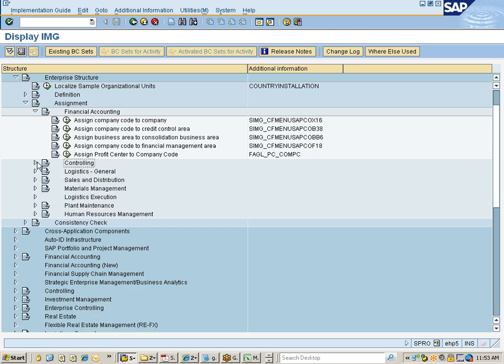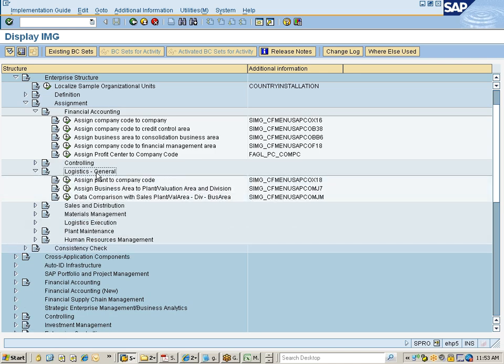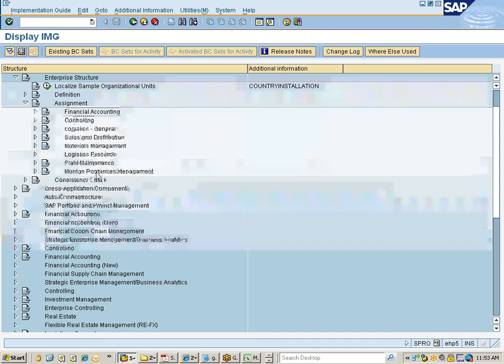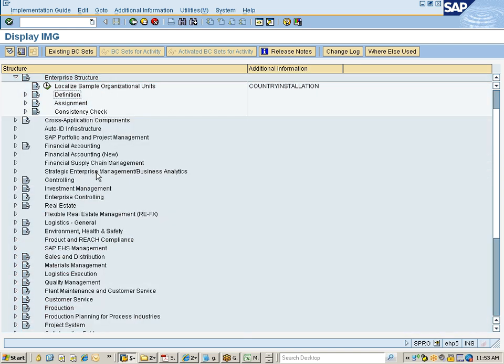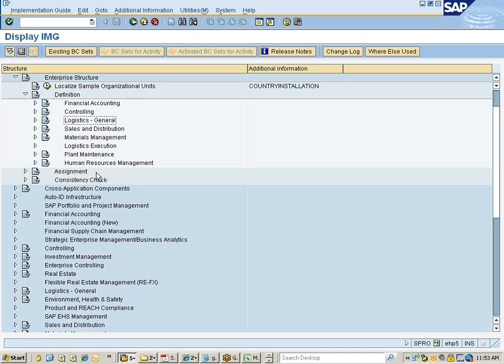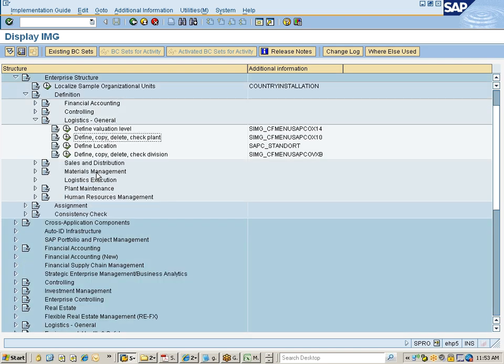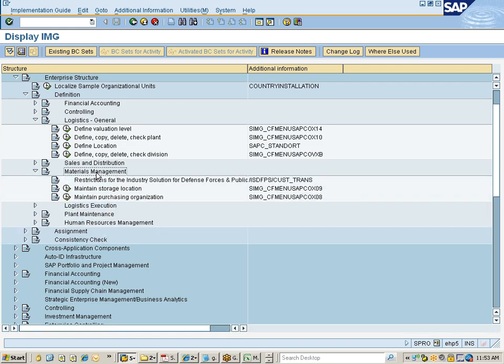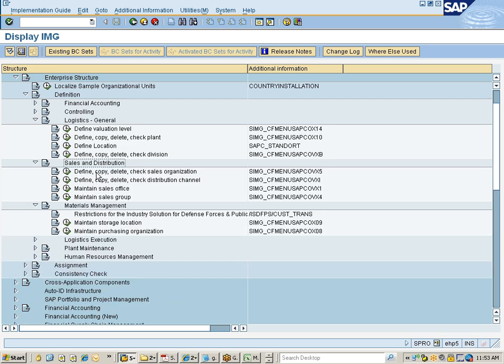What we have to do is create a plant, which we will be doing tomorrow. Once again we will go back to the definition section, where we create our own plant, and then we go to the MM module. We create our purchase organizations and storage locations, etc. We also go to the sales and distribution module.